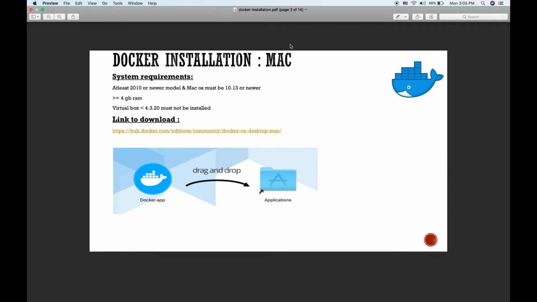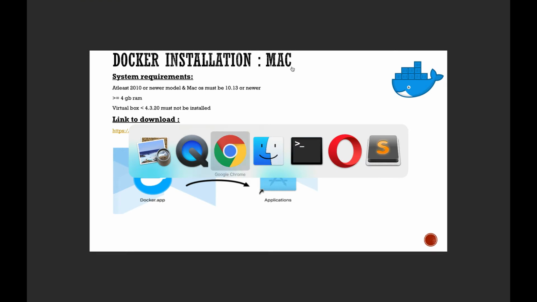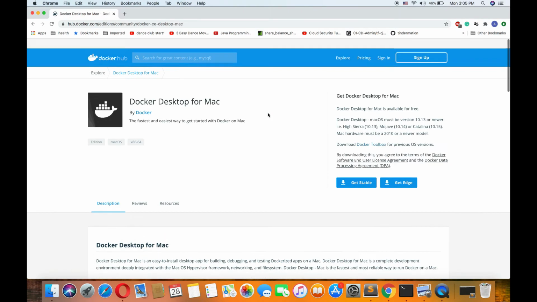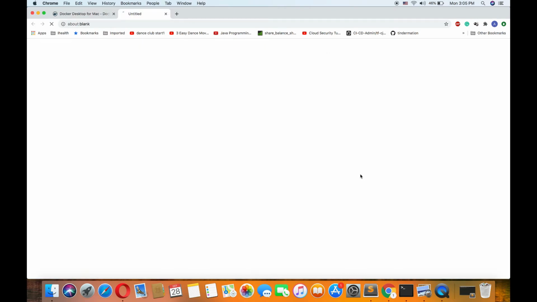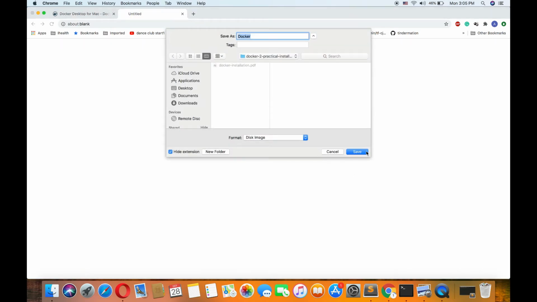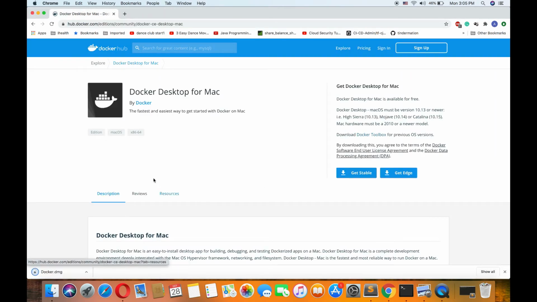So let's go ahead and install Docker for our Mac. This is the link here. Just get the stable version. Okay, so we have downloaded the DMG file. Just double click.